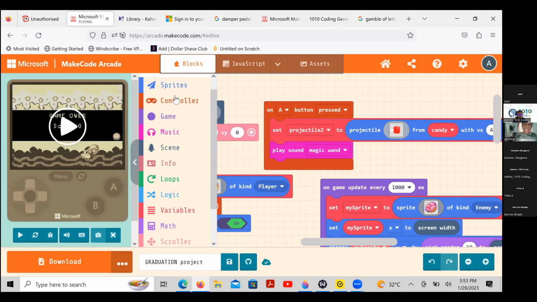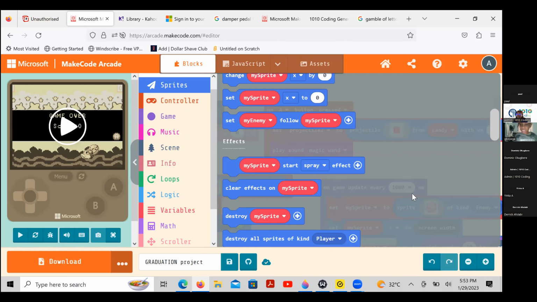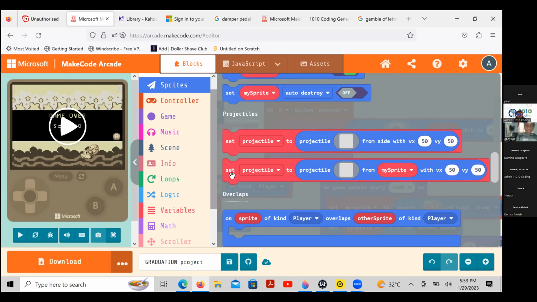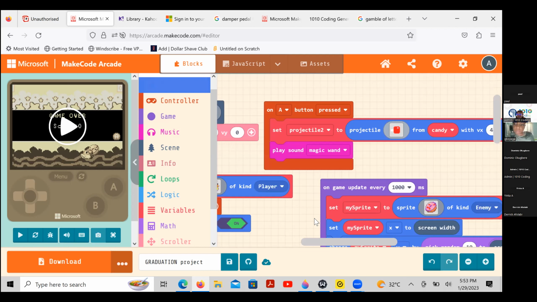Then I go to sprites and scroll down and pick out projectile with VX and VY. Okay, so does that mean your projectile on the y-axis and the x-axis, the VX and the VY?